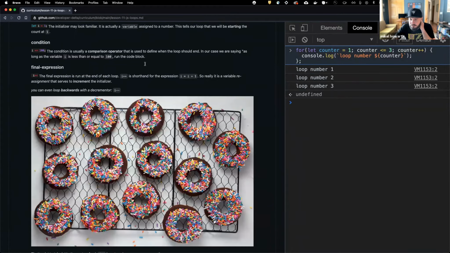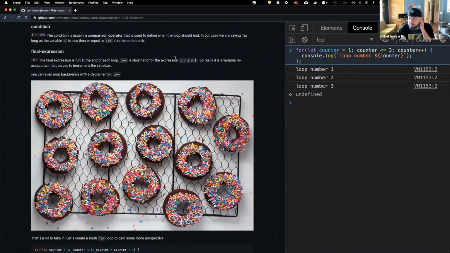Great. So we talked about the final expression, talked about shorthand. And I guess I didn't mention this before, but counter plus plus here, even though this is a really short syntax, is actually a variable reassignment. Because remember how we said that that's the same as saying counter equals counter plus 1. This right here is a variable reassignment because we are reassigning the value of the variable counter to itself plus the number 1. So counter++ here is a variable reassignment, and then we go back into the loop at the beginning. Once we iterate the next time, we see that the counter has changed.